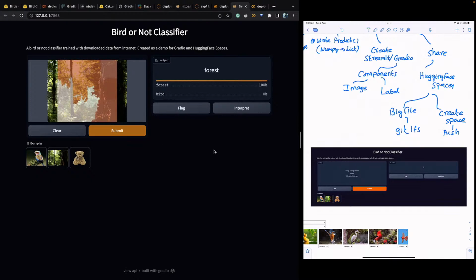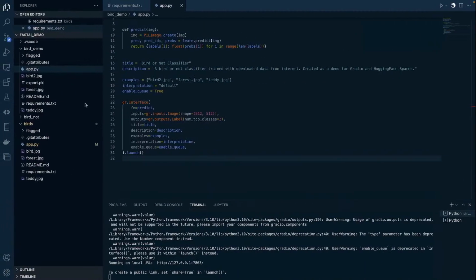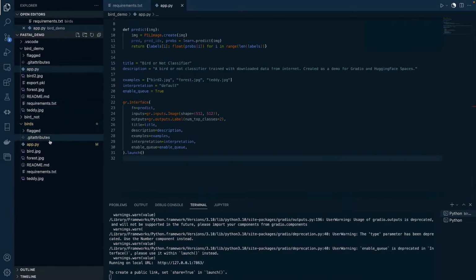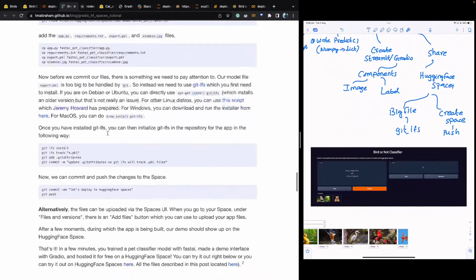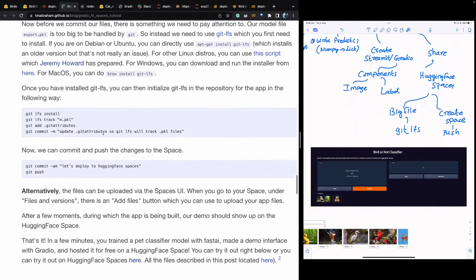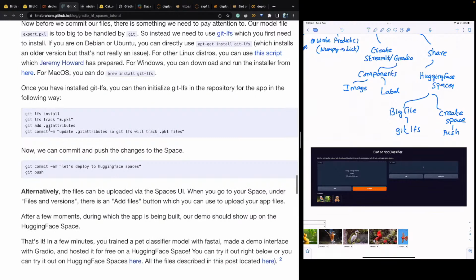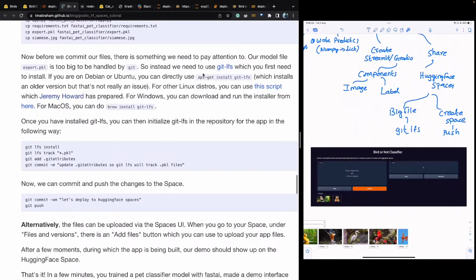Cool. The other important thing before pushing everything to HuggingFace Spaces: if you see our export.pickle file, it's huge, close to 50 MB. For that, we need to use git lfs. So let me show it here. You can just copy these commands, git lfs install, and it also explains how to install git lfs: if you are on Mac, you can use brew; for Windows you can follow this link; and for Ubuntu, apt-get install git lfs.